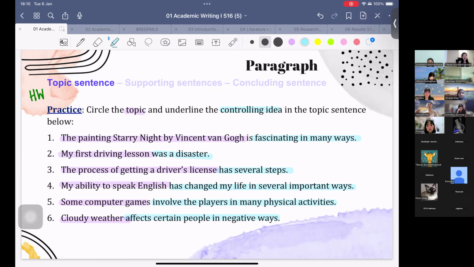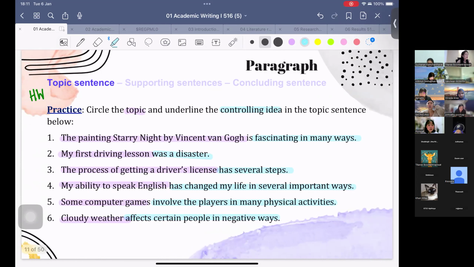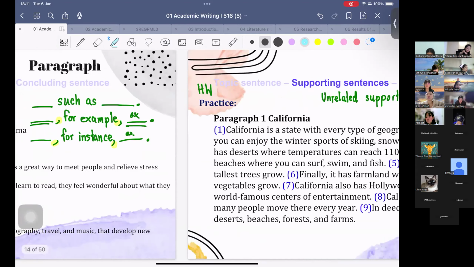However, at the end of the day, either way is correct. It's just the other style of writing. Hope everybody gets it right. And anybody have any questions? So when you write a topic sentence, normally it's quite simple, you just talk about the topic and then follow with the controlling idea. No need for elaborations or explanations, because the explanation should be in the next sentence, the following sentence, which would be located under the supporting sentence section.